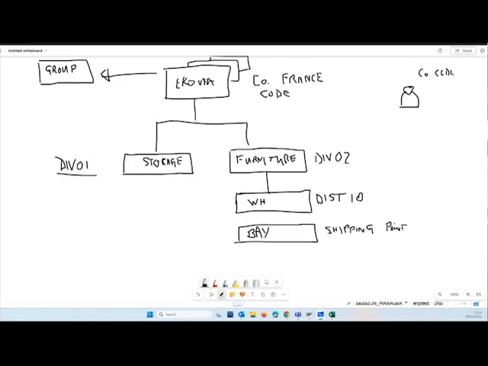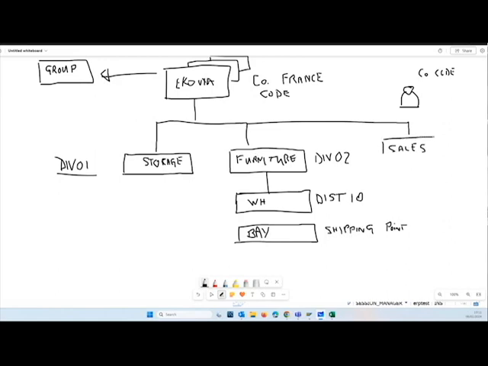But also the sales org. So where's the sales org live? That's our division. So underneath here is our sales team. We don't have to have sales just in France. We can sell from anywhere.